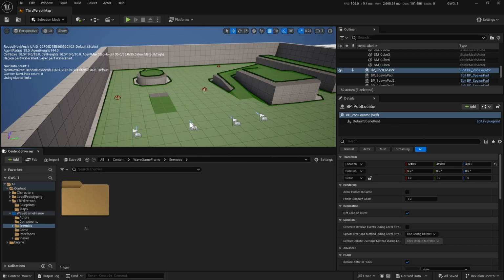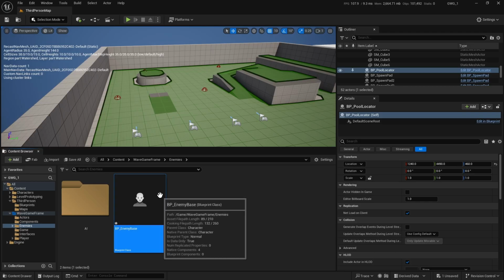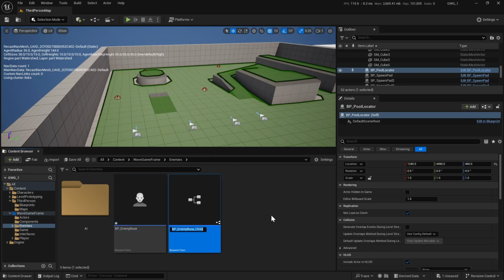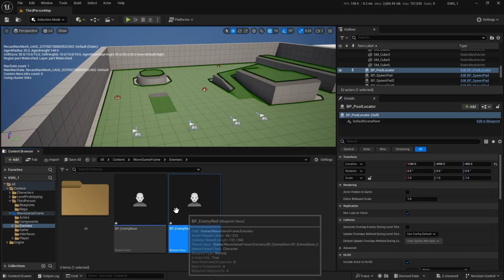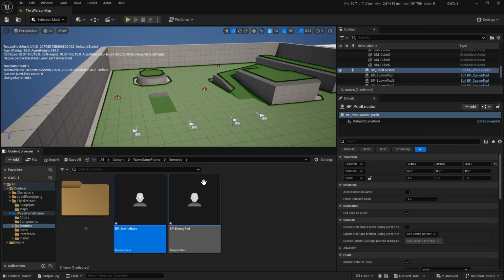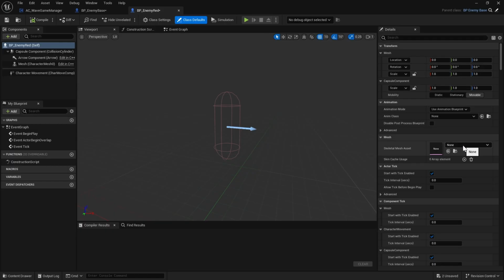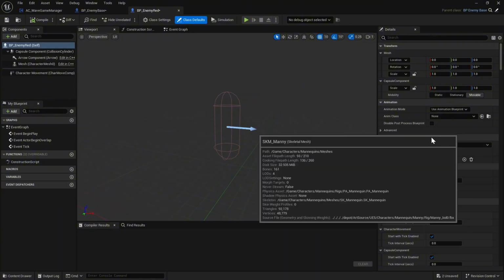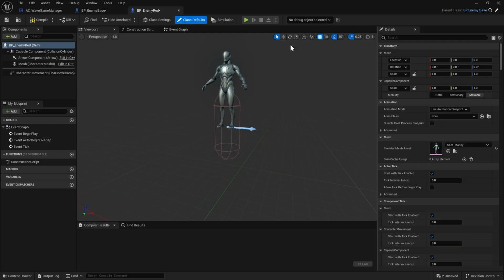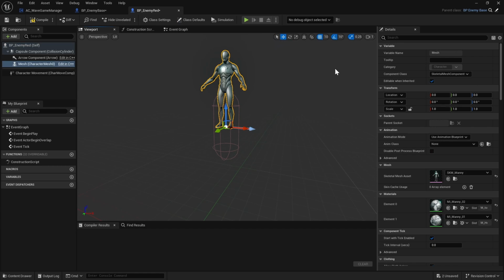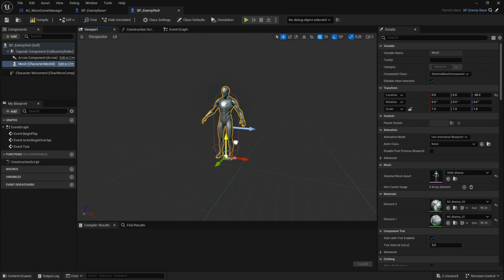And we're going to make a new blueprint class of the type character, and we're going to call this BP enemy base, because this is going to be the enemy base class. I'm also going to create a child blueprint of that, and I'm just going to call this BP enemy red. That way I have a child to work with, because we're going to be setting these up pretty much right now. So the enemy red child, I want to just use the skeletal mesh of Manny, and just Manny is fine. But I'm going to be using Manny for all of these enemies, so I don't want them all standing up like this. So we're going to get our calculations, which I already know is minus 90, minus 90.